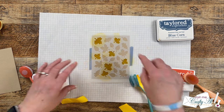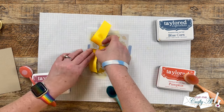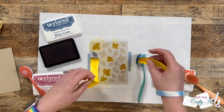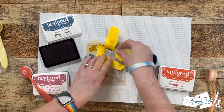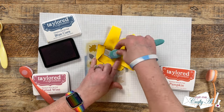Once the stencil was cleaned off, I moved on to the next leaf shape, and I'll be using blue corn ink for these. So I use that same process of masking off the leaf I did not want to blend, and I just kept going with the blue corn, then with the pumpkin ink, which is an orange, and then finally the mulled wine, which is kind of a maroonish color.